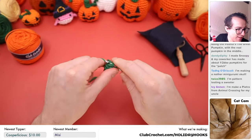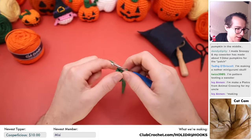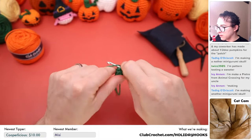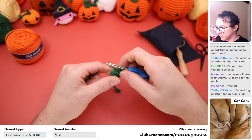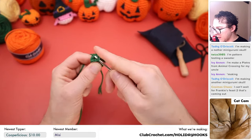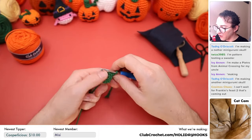Ooh! Katrina wants a mini castle pattern to go with the mini goblin. And they've already made 3 pumpkins. Wow, that's a lot of pumpkins. Yeah, we'll have basically a pumpkin patch worth of pumpkins by the end of this. Yeah, there we go. And you made the candy corn.